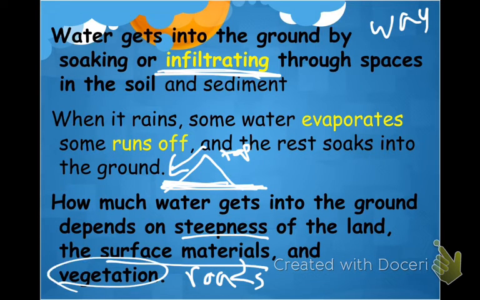And then also vegetation. Looking at your plants, plants help to absorb water because they use up some of the water, allowing more to get into the ground. But plants can also help slow down the rate water gets to the ground, which can help water to infiltrate easier because it doesn't pile up and flood instead.